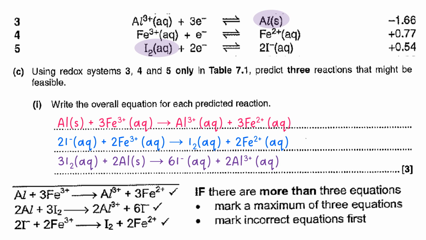Now like I said earlier, don't just do random combinations and hope the right answer is in there, because if you can see the guidance, it says mark incorrect equations first. They want you to think about this. They don't want you to just jump in and throw stuff at them. So think carefully about what things you pair together in the way that we've gone through in the last couple of minutes.